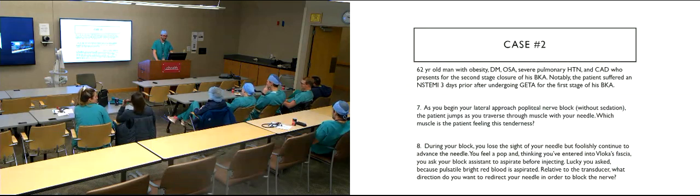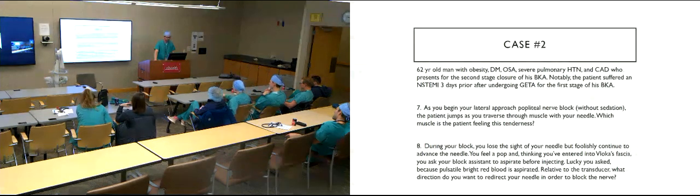You will get pimped by certain attendings on what muscles you're seeing in these nerve blocks. So something to keep in mind. You're not just looking at nerves and vessels. You've got to also keep in mind the muscles around as well. And that is a particularly tender one, honestly, when you're doing this block. You try to stay away from the tendon and go through the muscle belly. It's slightly more comfortable.